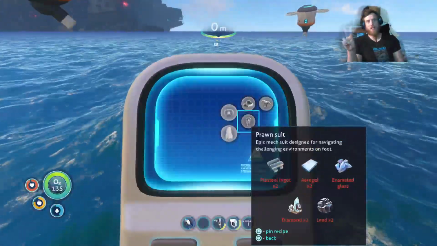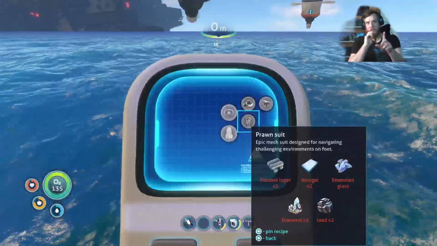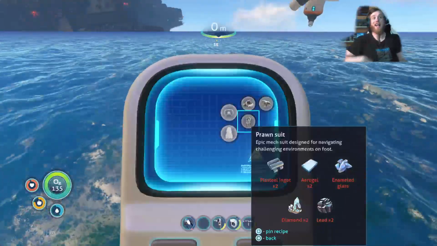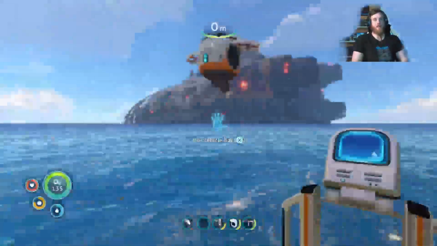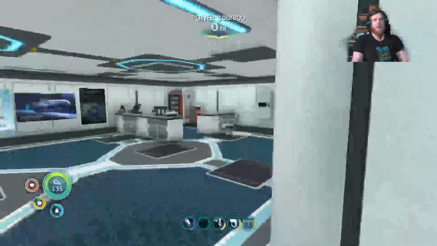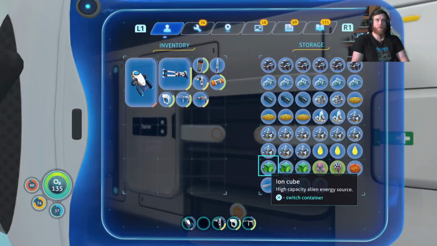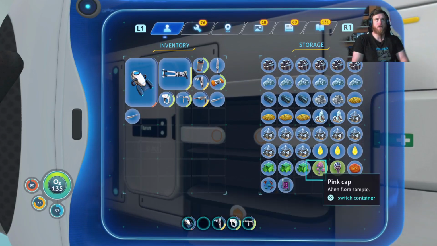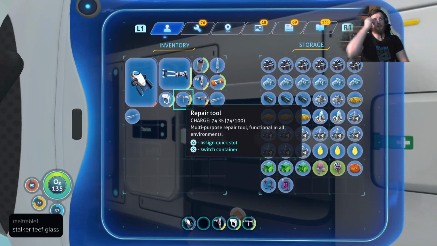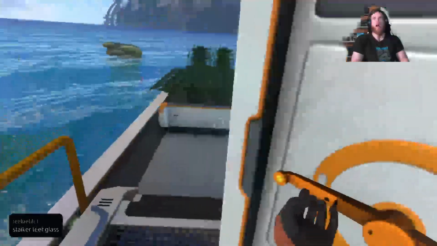Prawn suit. Two plate steel ingots. Got it. Two diamonds. Got it. Two lead. Got it. Aerogel, which needs two rubies and enameled glass. I don't even know what enameled glass is. Shark tooth? But enameled glass must be the one after that. So we have some shark teeth. We don't actually have any glass. Oh, is that all it is? I thought that was only reinforced glass. Oh, is that actually enameled glass? Oh, sweet.